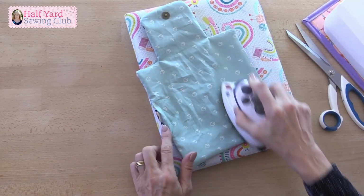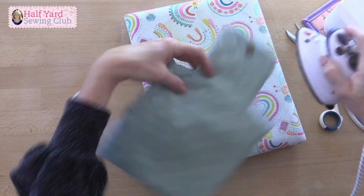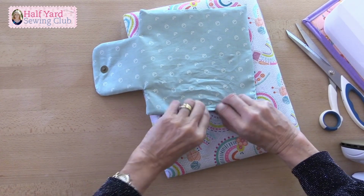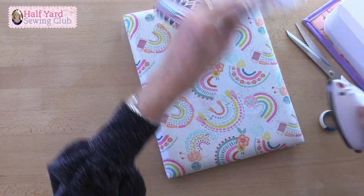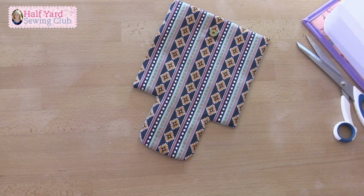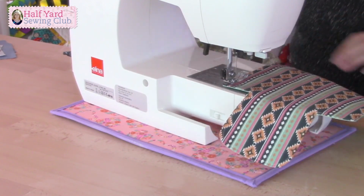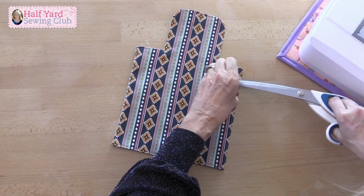I'm not concerned at the moment about this turning gap being open, because when we sew the whole thing together, that's going to be closed. I'm going to top stitch all the way around the edge in just a second, and that's going to sew the opening closed. So I'm just going to fold the edges of the opening inwards to make them neat. And then we'll top stitch all the way around. And just trim off those loose ends here, make it nice and neat.